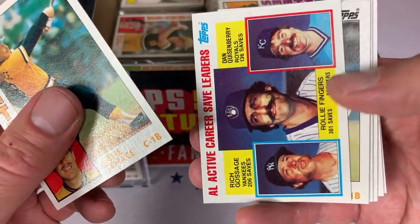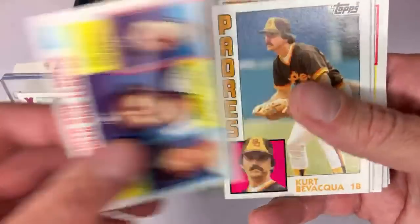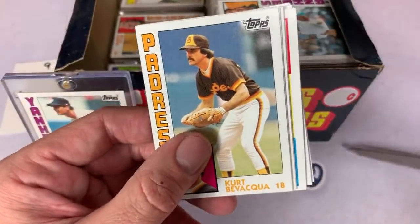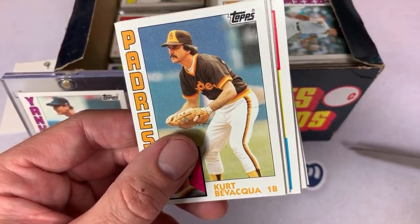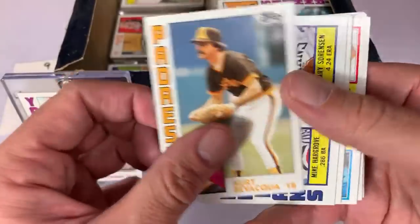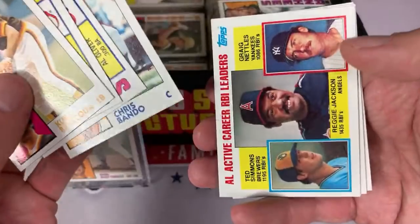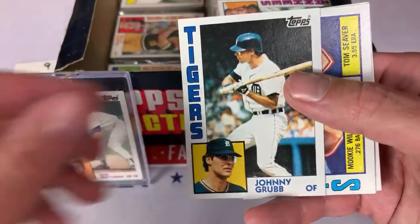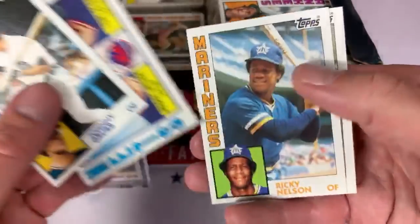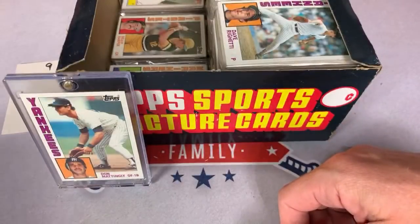Joseph says, have I had dinner yet? Yes, had it right before this. There's Fingers and Goose Gossage. Trous Pack Pulls says the 84 design is so clean and asks if I tried for the Bowman First today. Topps Site has been getting slammed — I didn't try, I figured I wouldn't have any shot at it. There's Johnny Grubb — G-R-U-B-B, love that last name. Tom Seaver. Ricky Nelson and Doug Rader is the last one.